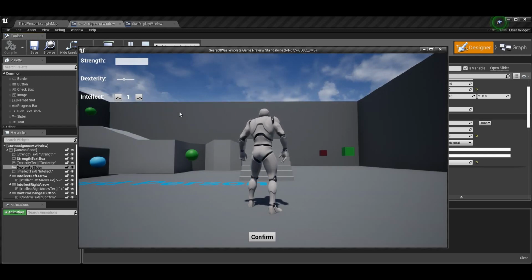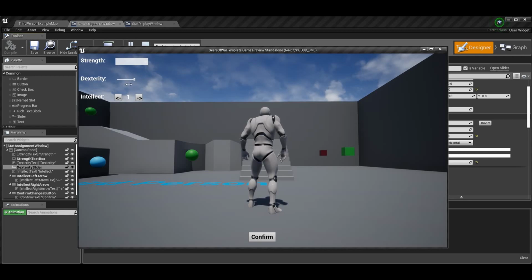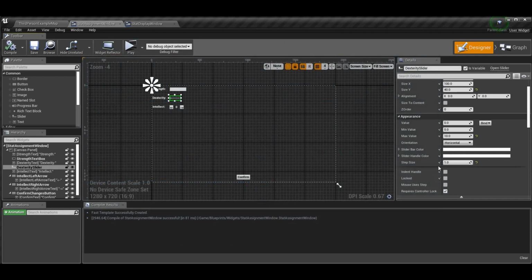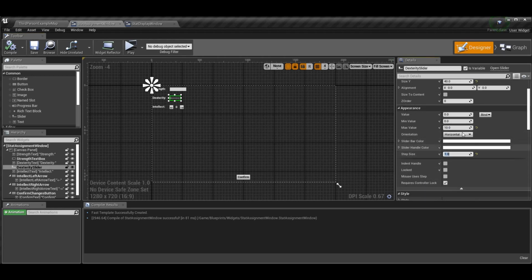However, if I am to click on it, and if I was able to focus it, so I don't have a way to focus it right now. But if you're in the game and you're using a controller and you focus your bar, well, you don't necessarily want this much range of motion, right? It would take forever. The step size makes it jump like 1. So 1, 2, 3, 4, you know what I mean? It makes it jump from one value to the next. So make sure that's just a solid 1, I think is the best way for that.